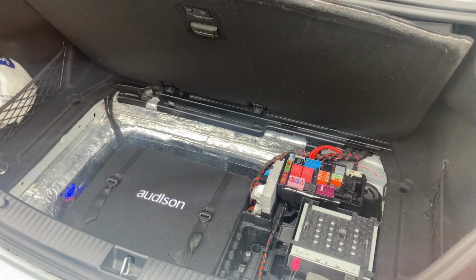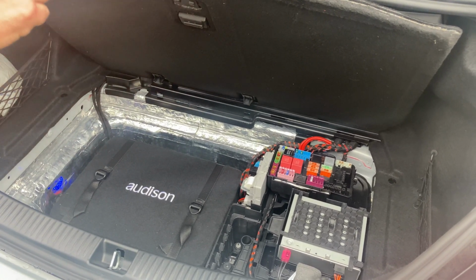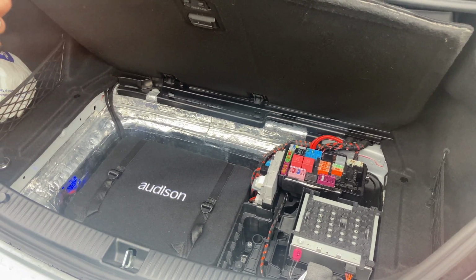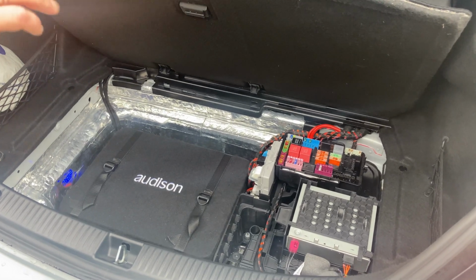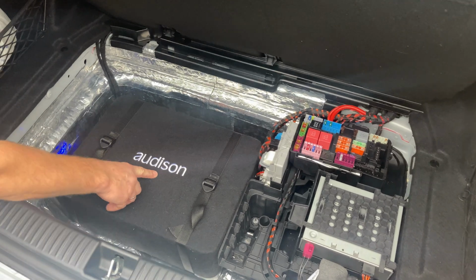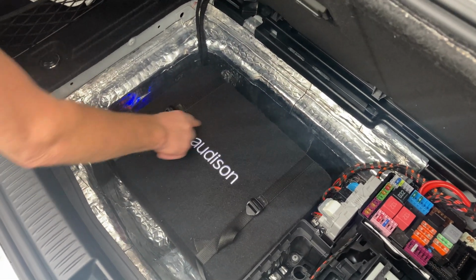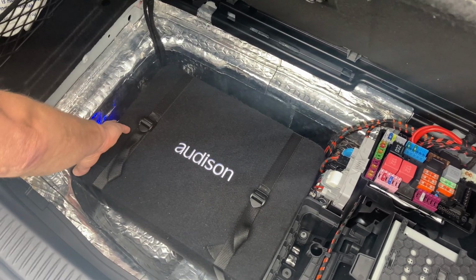That's driving the rear speakers, the front components, and it's also driving the Burmester subwoofers, which in this case aren't too bad. We can work with those subs as long as they're driven properly and we get the correct crossover points. We then take a second output, or third, fourth output from the Hertz H8 DSP, and that's running this Audison active subwoofer. It's a very neat bit of equipment. It's a 10-inch subwoofer in the bottom. It's down firing, but it can stand up. It's got a Class D amplifier tucked in the side there.